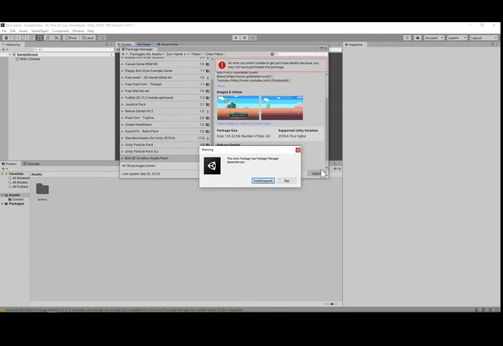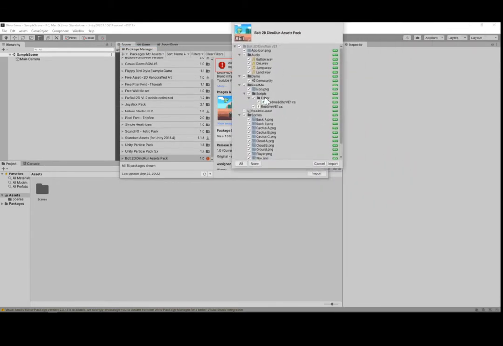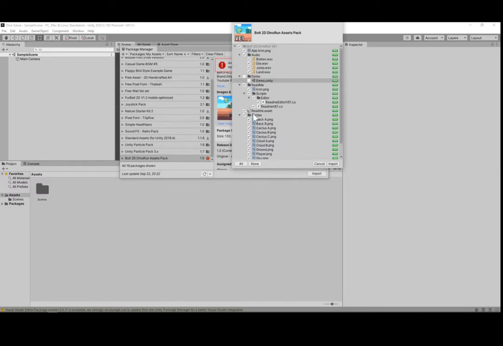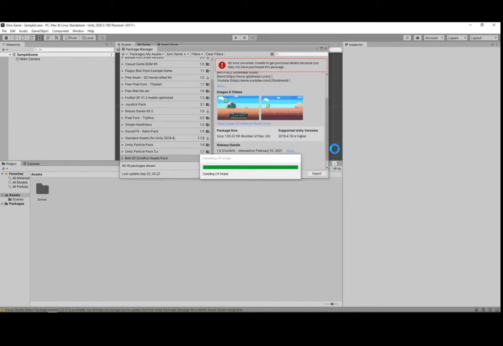For some reason it wanted me to upgrade. Obviously I pressed install upgrade, and then I decided not to go through with the demo scene because I didn't want to waste any time. My computer was slow as it was. So I was like, let's just skip the demo scene. I wanted to get rid of the scripts as well, but I wasn't quite sure if any of the prefabs were using the scripts. In hindsight, I could have skipped the scripts because I didn't really use any prefabs, or I don't even know if they have any prefabs. But yeah, that's the package we're going to be using. It's an awesome package. You can go and check it out.